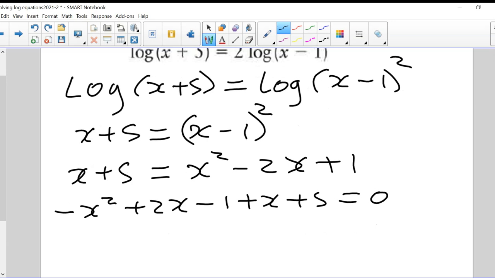Okay, so I'm assuming you want me now to simplify this. All right, so I'm going to go ahead and do that. So minus x squared. The 2x and the x are going to be plus 3x. The minus 1 and the 5 is going to give me 4 equals 0. So now what? That's a little awkward with that minus in the front. All right, so are there any ideas as to how we deal with that minus in the front? Looking to you now. I'm stuck.